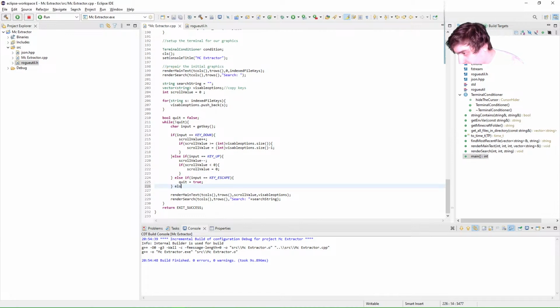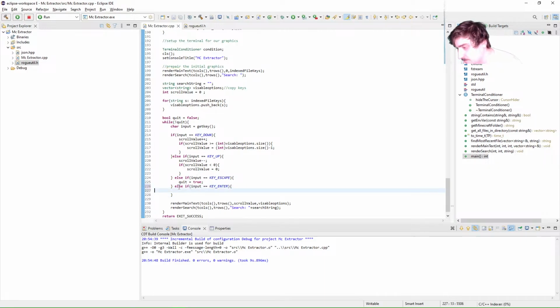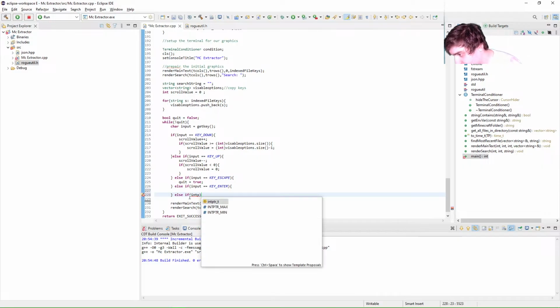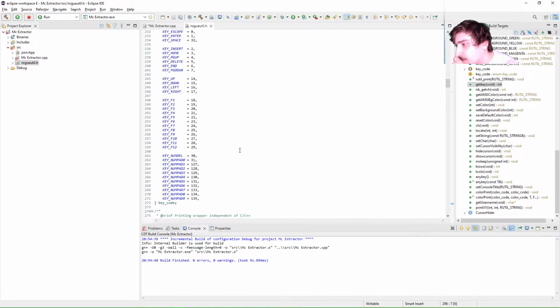So we'll say else if input equals key enter. I might need to Google that. Okay, so there's enter, else if input equals key underscore, wait, backspace is not a key that we have a constant for?